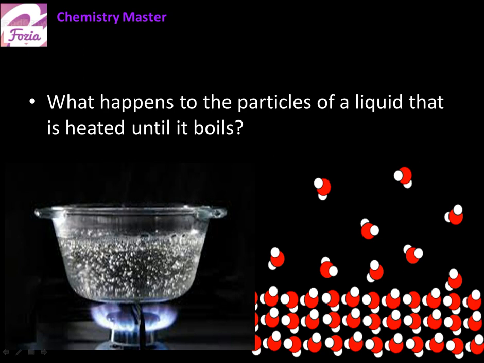Now this diagram will explain all the changes. This is the phase in which water molecules are modeled, and these are small water molecules, quite close to each other. They are in the form of layers. As they are provided with heat energy, they will absorb heat energy from the flame. So basically they are absorbing heat energy, and this heat energy is increasing their kinetic energy.